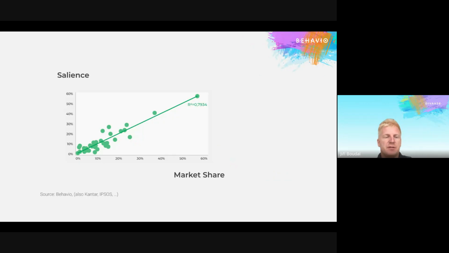And as you can see, there's a lot of data confirming that this really translates the brand into sales. There's a strong correlation between salience and market share. If it doesn't correlate, it's typically because you have great mind share, people think about you, but you're either hard to buy, you don't have enough stores, or whatever, or you're too expensive for them. But typically, if everything is well balanced, this correlates, and growing your brand salience effectively is the best way to scale your brand after initial growth with performance marketing.